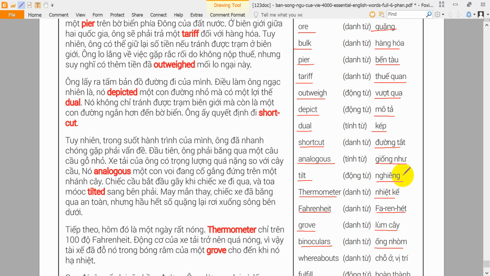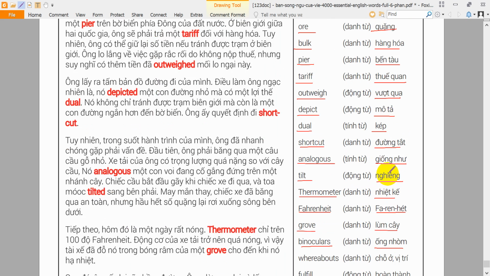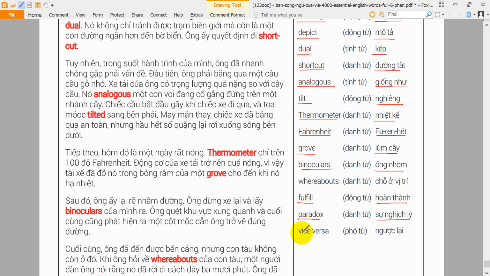Vice versa. If a statement is vice versa, then its two main ideas are switched with one another. Students learn from their teachers and vice versa. Whereabouts. The whereabouts of someone or something is the place where they are. The police looked for the lost dog, but its whereabouts were still unknown.